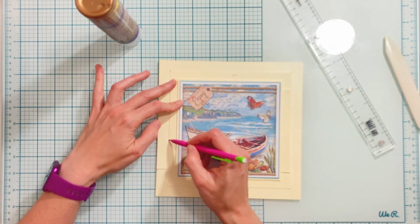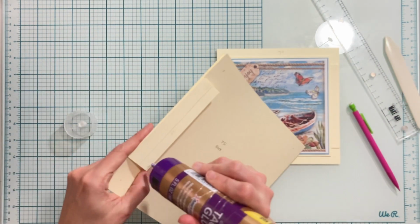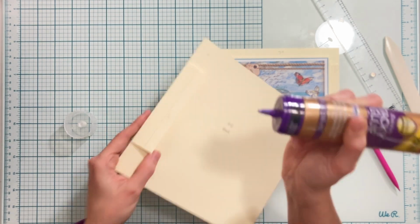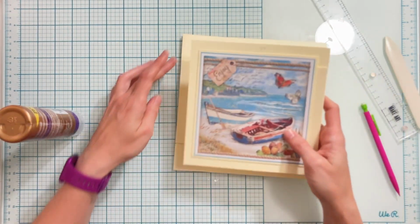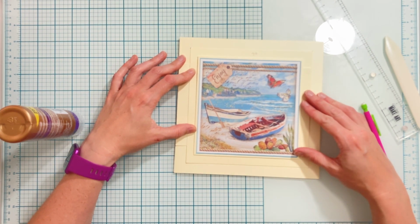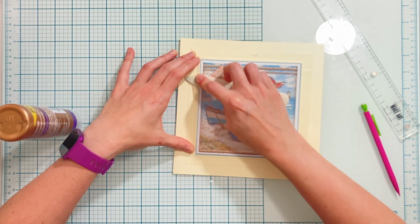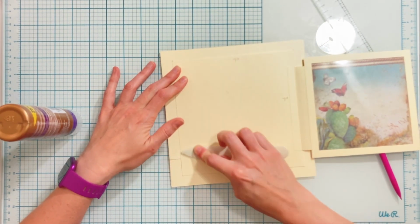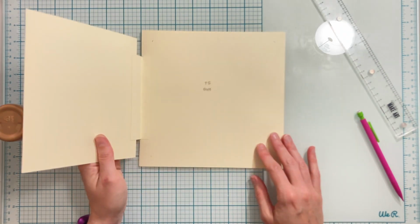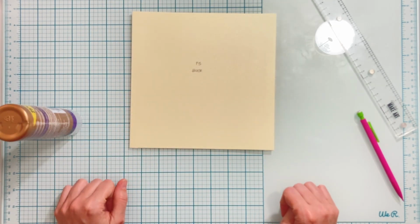I'm going to draw a line down the side of my page. This is where I'm going to place my adhesive to adhere that piece to the front. So adding my adhesive on just that right-hand side, taking the whole piece and lining it up, placing it down so it's in the center of the page, and then burnish. So now we have our smaller flap and our larger flap, and this is it for the front of the page. So next we are going to move on to the back of page 5.